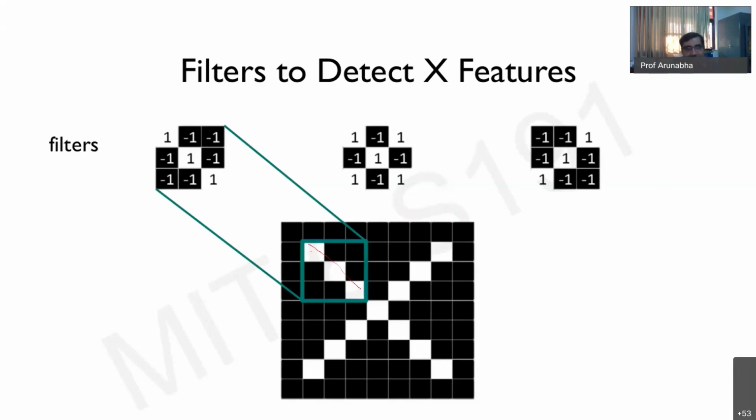So what I'm trying to convey here is that we saw it visually. Now, if we had to think in terms of pixels, how would it all look? So this is all 1, -1, 1. So that's how it is. I should be able to make the computer understand in terms of 1 and -1 what is going on. So 1 is nothing but a white space, and -1 is nothing but a black space, right? And if I put the filter on top of it, then I should be able to get this very clearly annotated or understood by the machine. That is the basic objective that I have, right?